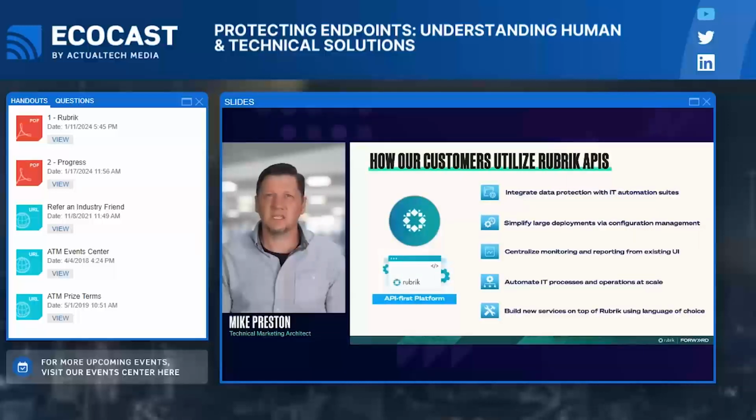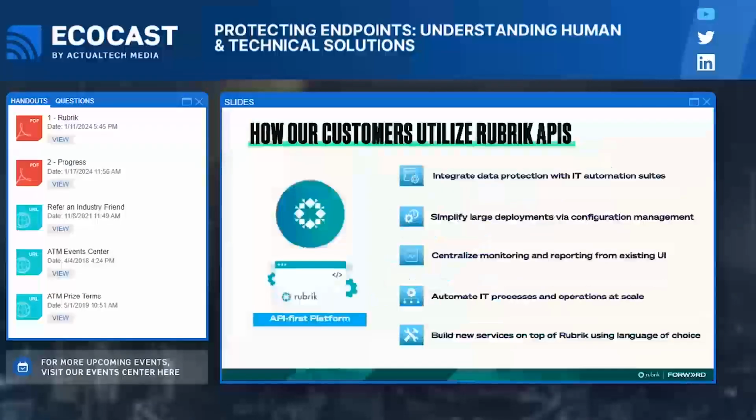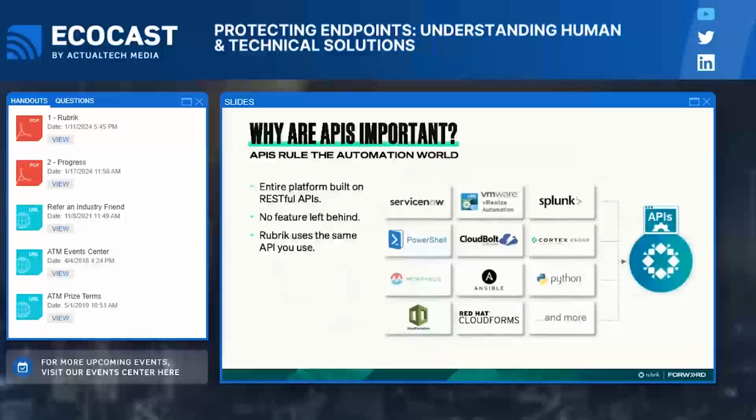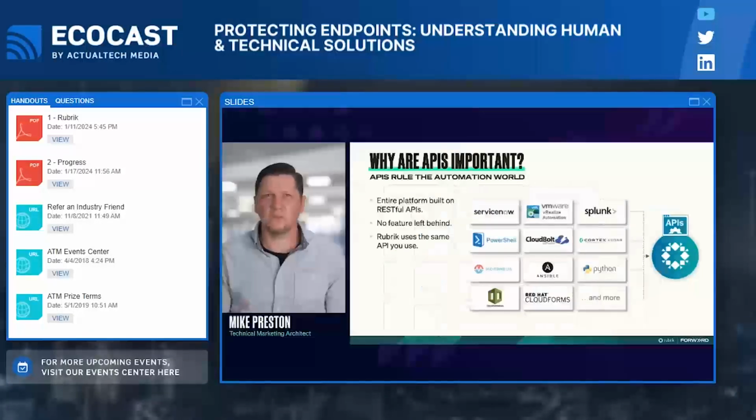And our SDKs make this really easy to achieve without having to know the ins and outs of Rubrik APIs. And for the most part, we've done a bunch of the heavy lifting for you. These are just a handful of the pre-built integrations we have, but there are many, many more available. We have our SDKs supporting languages such as PowerShell, Python, and Go. So if you're an expert in a specific language and just want to hit the ground running, go ahead, download an SDK, and you're on your way.